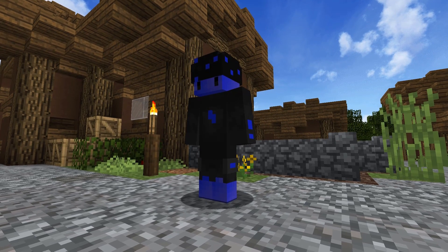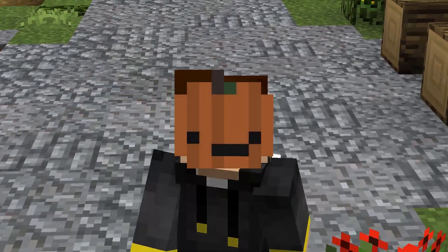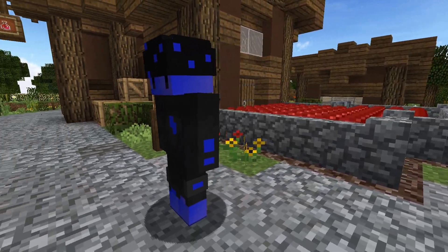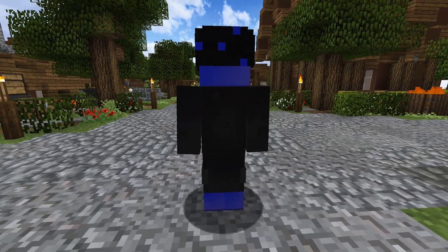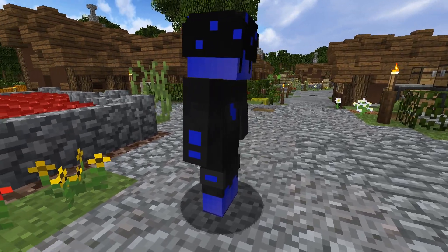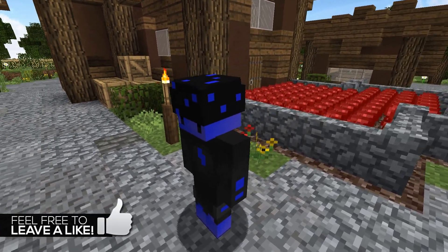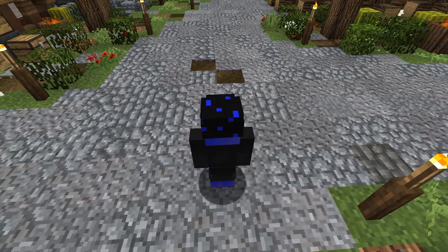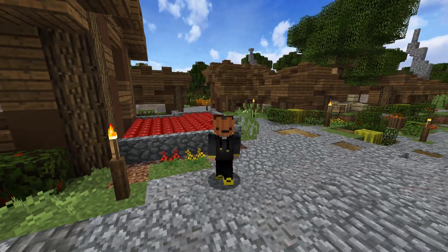A skin that got into the top 20 on trending skins is this one. It's a blue guy — not sure what else to call him. Maybe it's based off of something I wouldn't know, but he doesn't strike as anything familiar, so he's a blue guy to me. I actually like the mixing of black and blue here — there's still some decent shading even with those colors. This skin was found on ComboHG's profile, and 30 known profiles are using it. This whole time I just keep thinking about the 'I'm Blue' song.